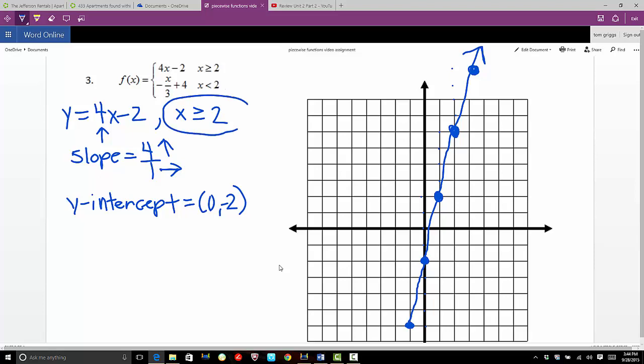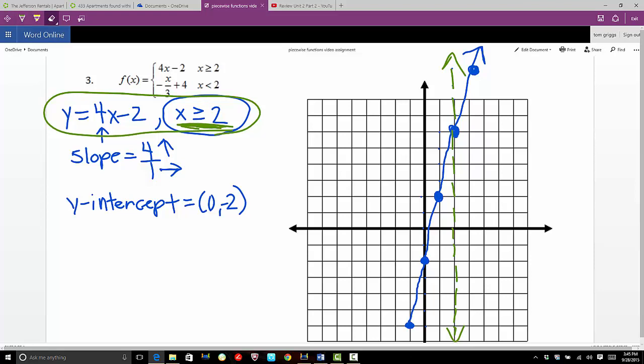However, we want to erase some now. We want to erase the part of the line that does not satisfy the inequality x is greater than or equal to 2. So you'll be doing this a lot today. This will usually be your first step. I'm going to draw essentially a borderline at x equals 2. That just looks like this, a vertical line that goes through the point x equals 2, all the way up and all the way down.